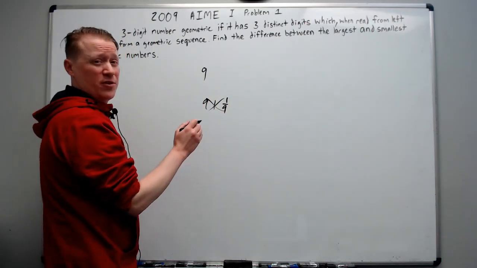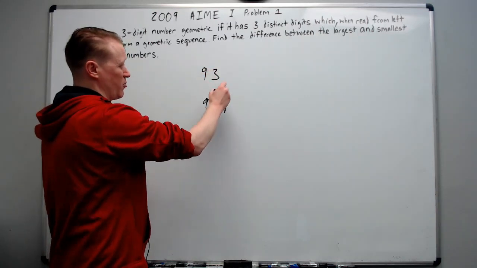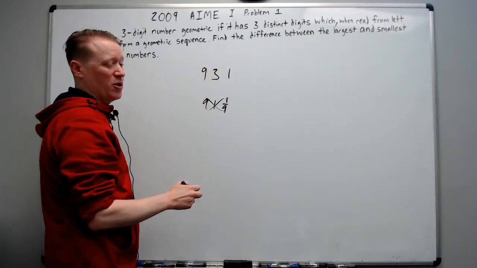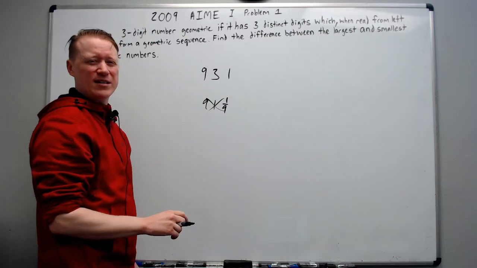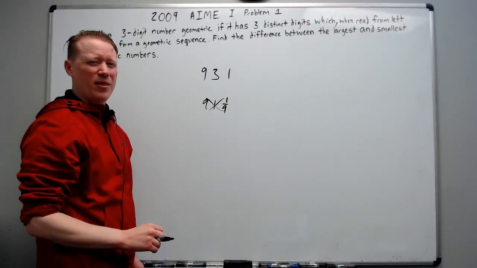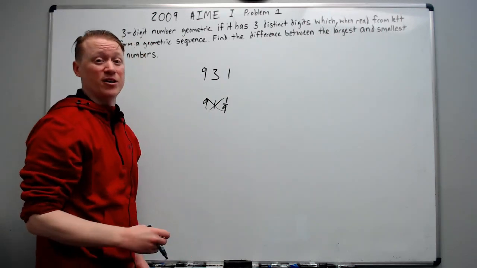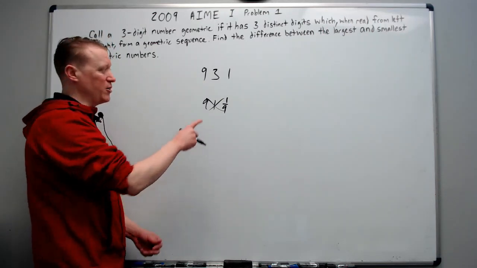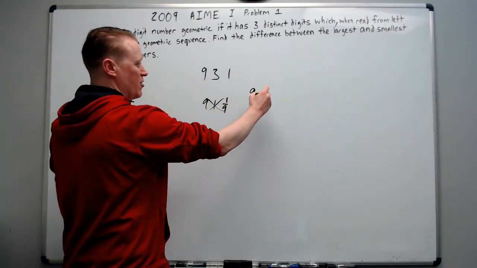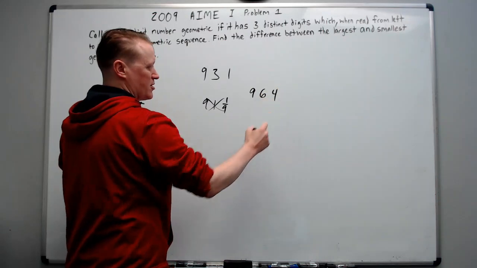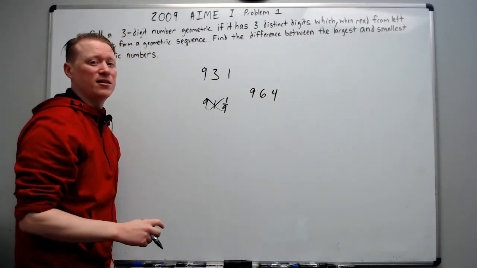Now it is true that 3 can go in and give you 3, and then 3 can go into that and give you 1, multiplying by 1/3 every time. But why multiply by 1/3 when you can multiply by 2/3? Because 2/3 is bigger, it'll leave a larger number. So 9 times 2/3 is 6, times 2/3 is 4. This is clearly the largest one.